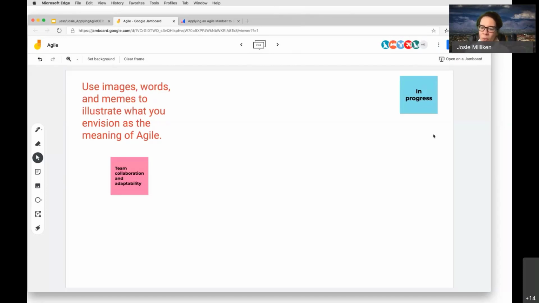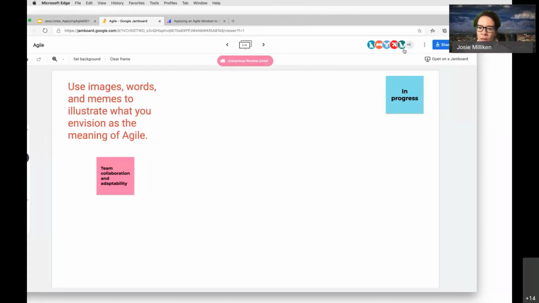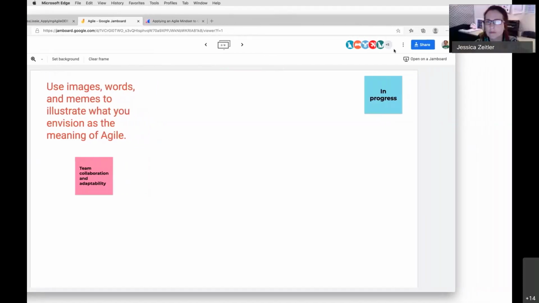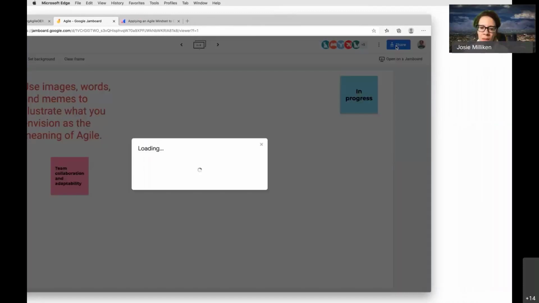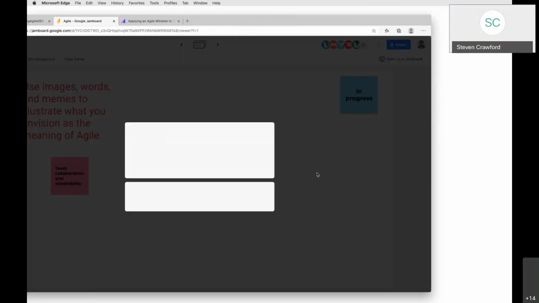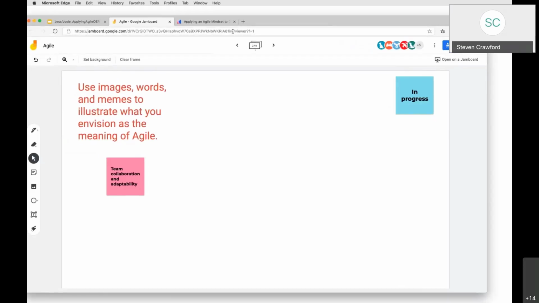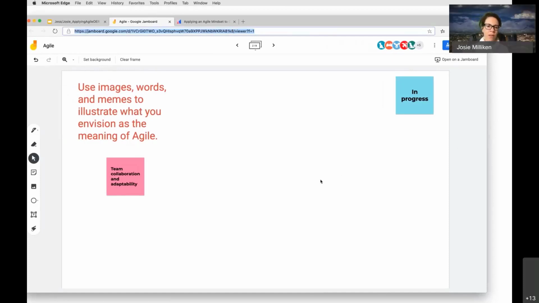The link does not work. Uh-oh. That's not good. I see a lot of people in there. Let me check the sharing setting. Actually, if you will cut and paste the text from the chat into the browser, it will work. I had some difficulty as well. So you have to copy paste it rather than click directly on it. Thank you very much, Stephen.